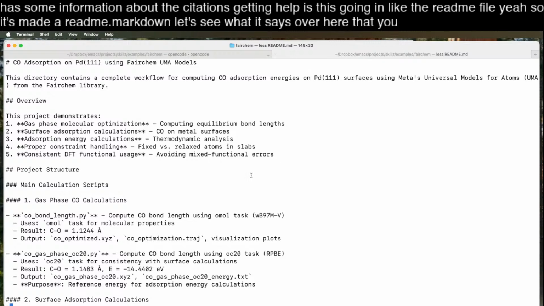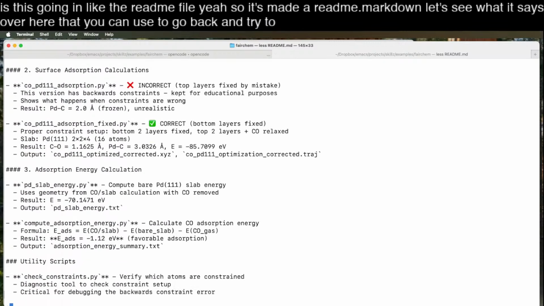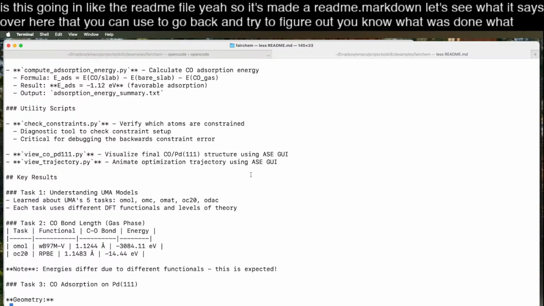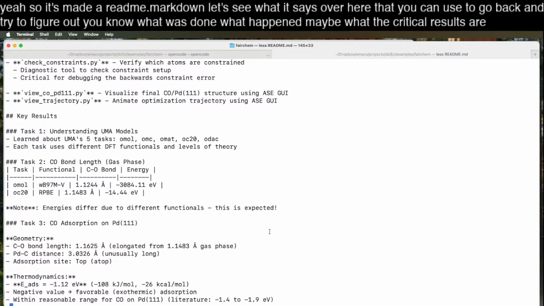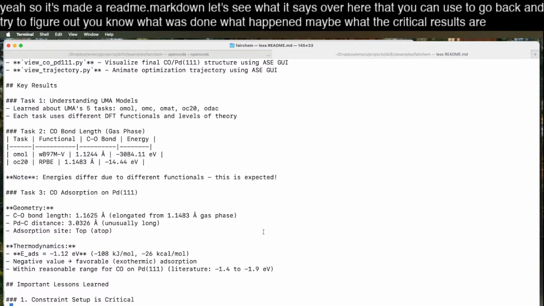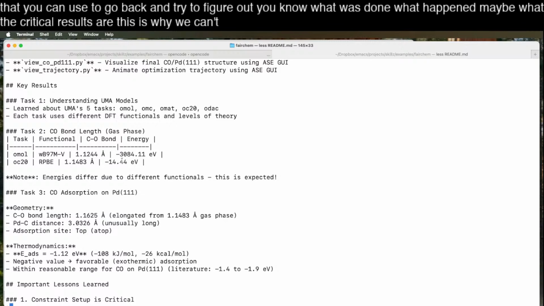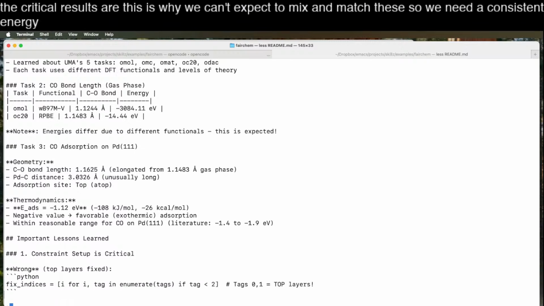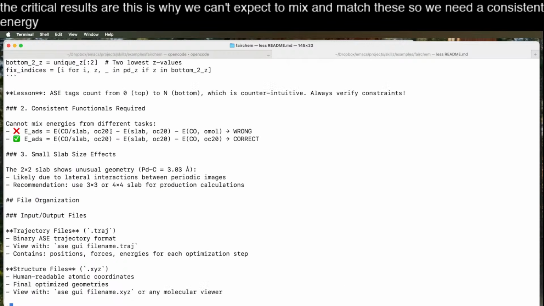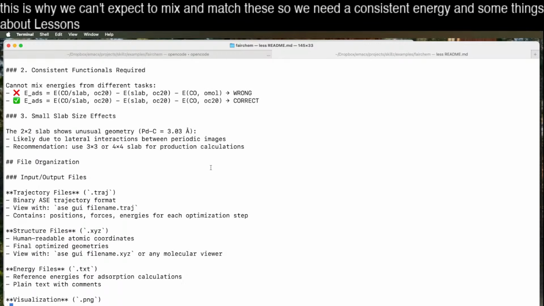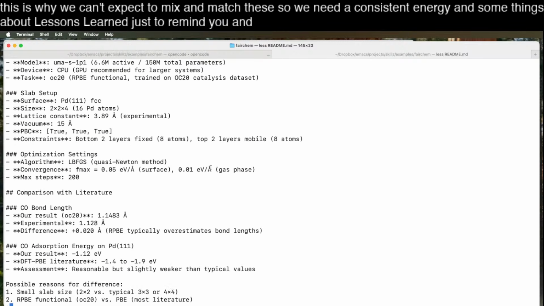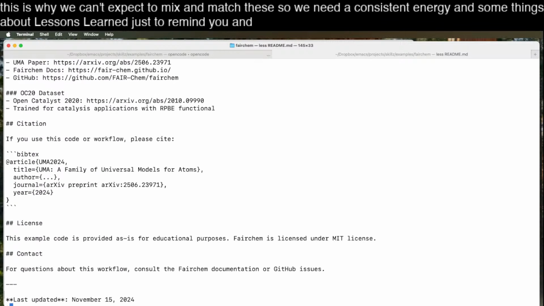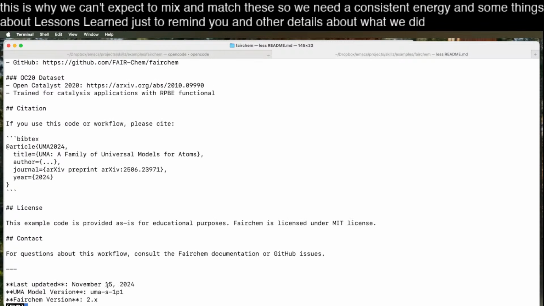You can use it to go back and try to figure out what was done, what happened, maybe what the critical results are. This is why we can't expect to mix and match these, so we need a consistent energy. And some things about lessons learned, just to remind you, and other details about what we did, even the last date, etc.